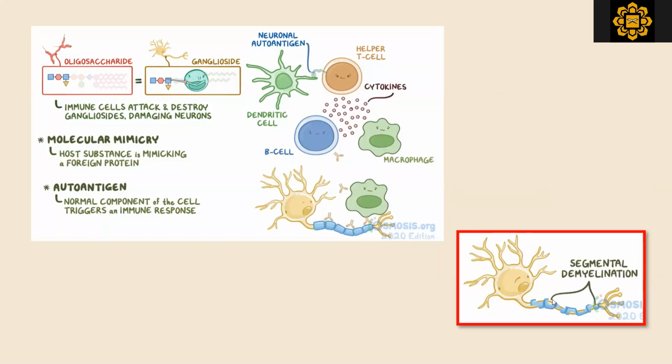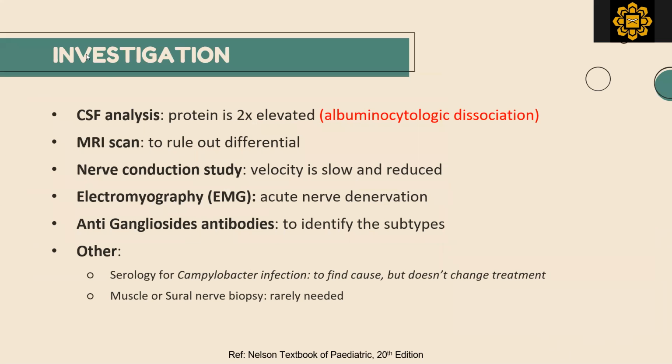So here we can correlate with the investigations that we would like to order, like nerve conduction study and also EMG, right? So there is an effect on the velocity. Apart from that, the diagnostic finding for GBS is albuminocytologic dissociation. Basically it means that there is protein elevation, but there is no pleocytosis. MRI we like to order if you are not confident enough with your diagnosis, just to rule out spinal cord injury.